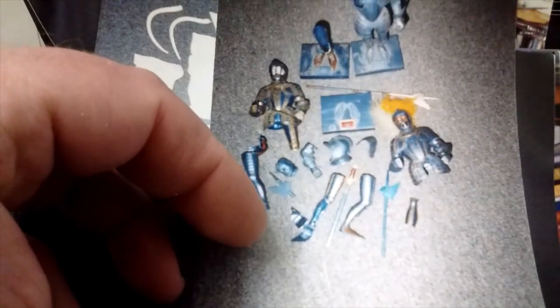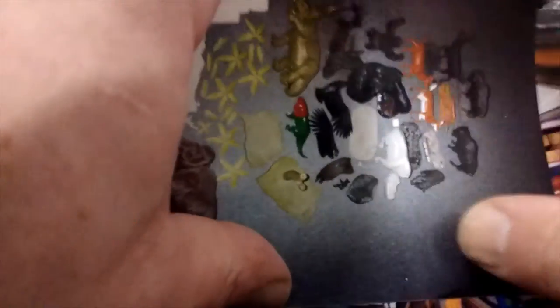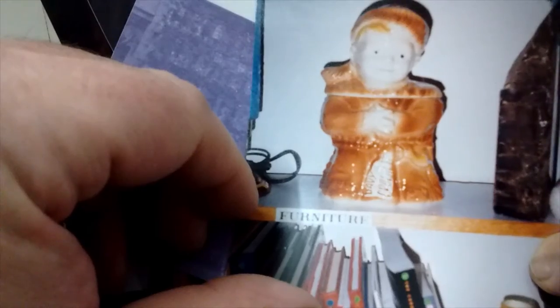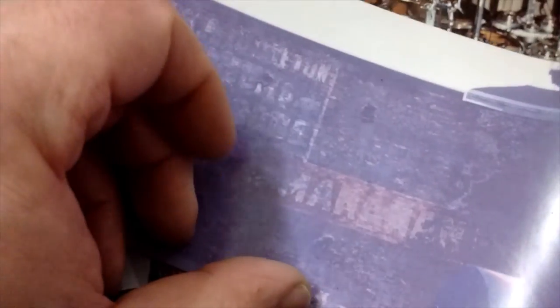There's a Knight's Aurora model kit. Some more Aurora kits. And these were all animals and such. I had gotten quite a few Aurora kits over the years. And that is a Davy Crockett Brush Pottery, I think it was. Davy Crockett cookie jar. That's what that is. This is just a ghost sign that I had spotted on some building somewhere and had to document it, sort of.